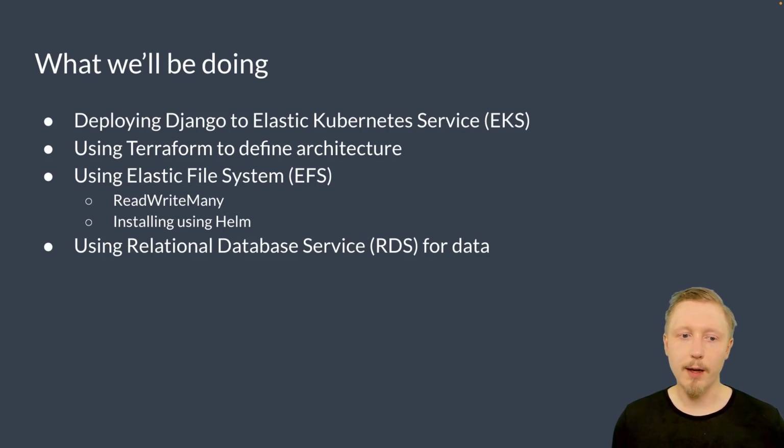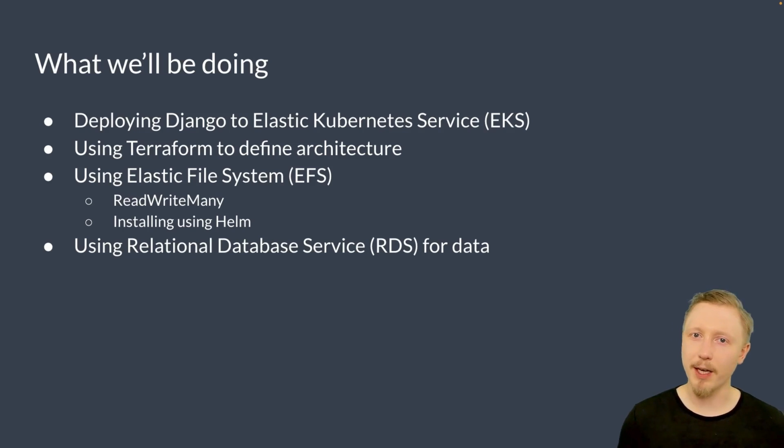We'll be using RDS for the database. Again, I tried to fight with Postgres on Kubernetes for ages, and it didn't seem to like the file permissions that come with EFS and the way that it's set up, and I gave up in the end. If anyone does know how to do that, then please let me know.